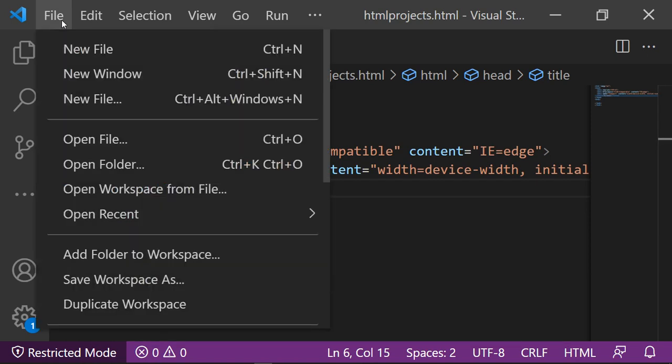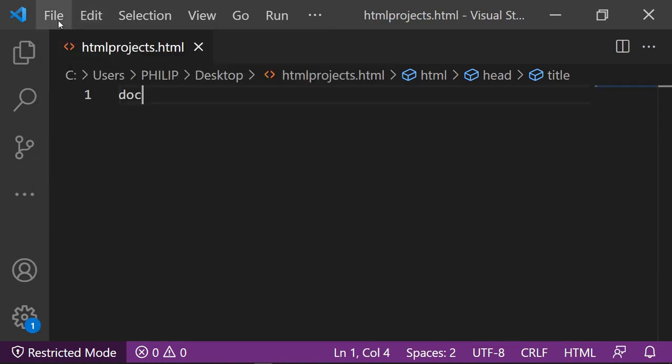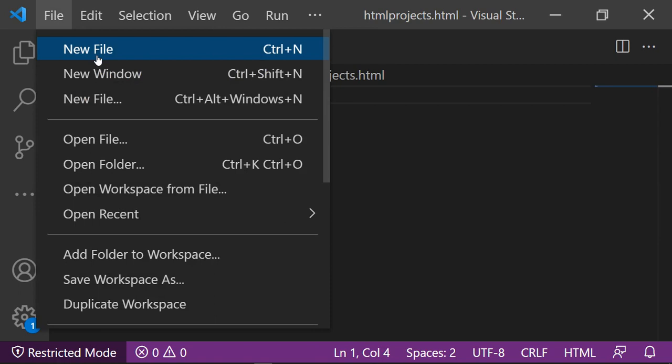Let's open our new file here, then I'll show you. Let's open our new page, new file.